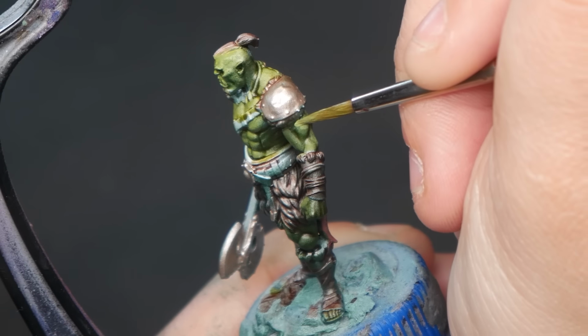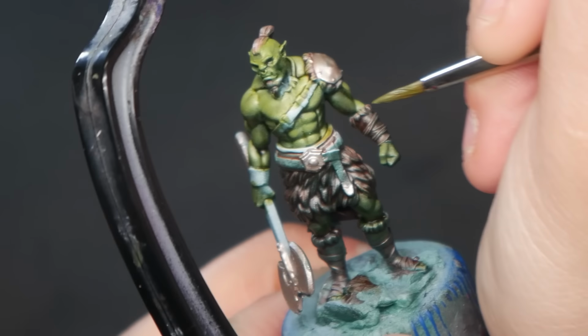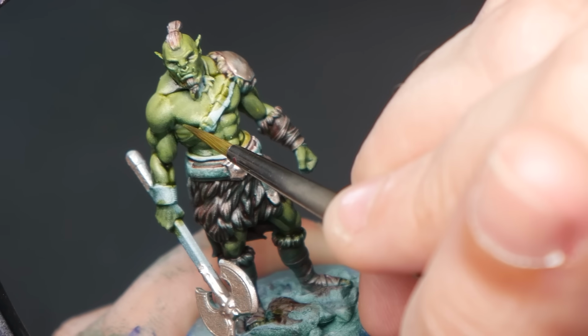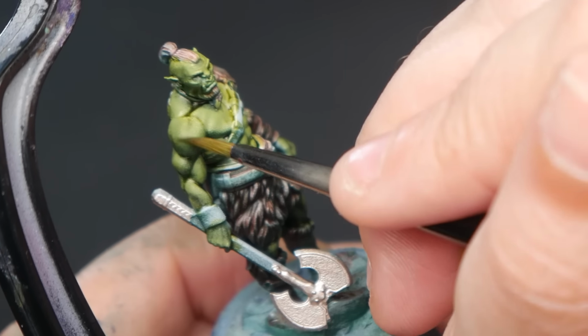Remember, since we're aiming for speed, it doesn't have to be perfect, just effective. And you definitely don't have to take as much time as I am. 1 or 2 layers would probably be fine, but this is a Lyla video, so I want this model to be as good as I can make it.